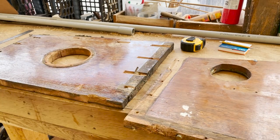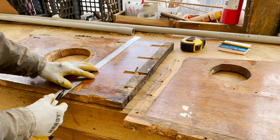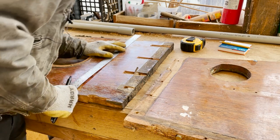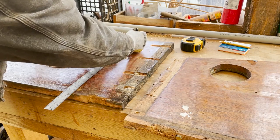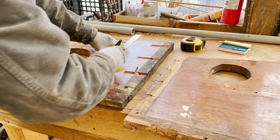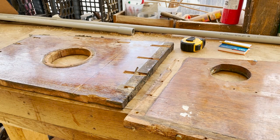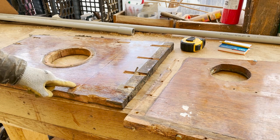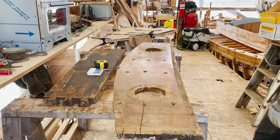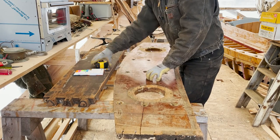But what we're gonna do is just mark where these bolts are, and I'm gonna work between them. I don't wanna put the bronze rods into what we're building, and I don't wanna hit them with any of the blades on the bandsaw, the circular saw. So we'll mark those out, we'll give them a little bit of wiggle room, and we'll work around it. I'm just going to go through and get all of these marked, and then we can figure out what pieces want to be what.